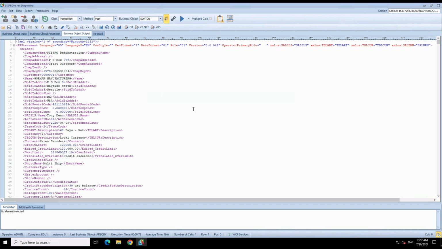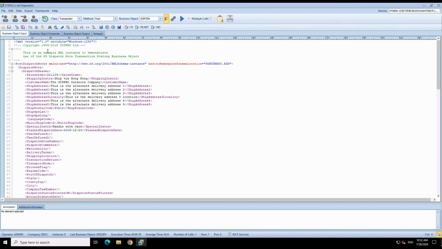And that's the way that we would use the test harness to test our XML that we're generating, our interaction with the various business objects. The other thing that we can also see from in here, so we've posted our sample XML, we can come in and we can manipulate it and prove what it's doing.